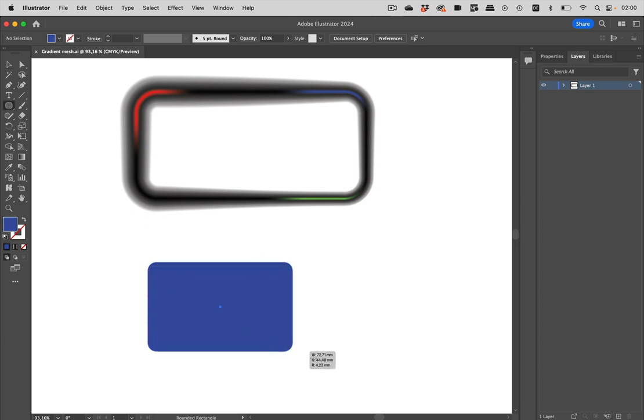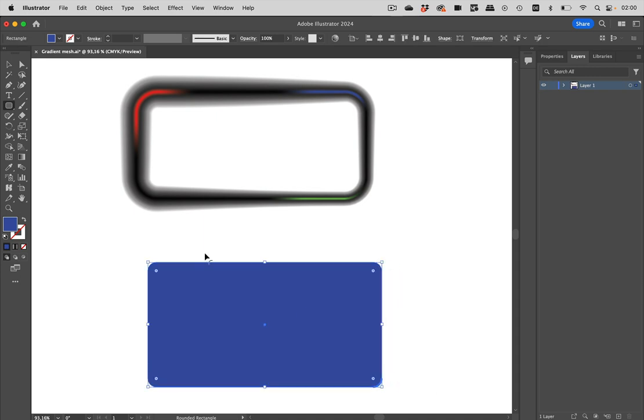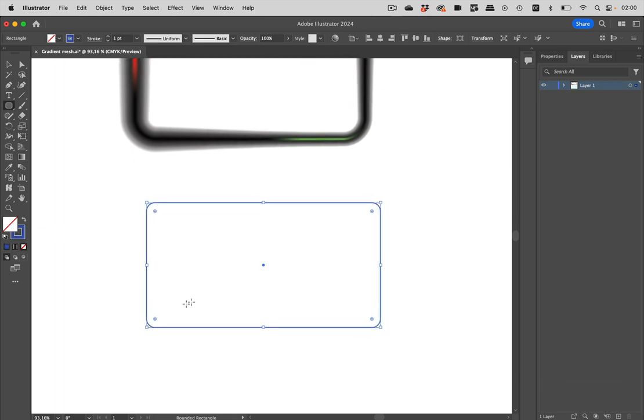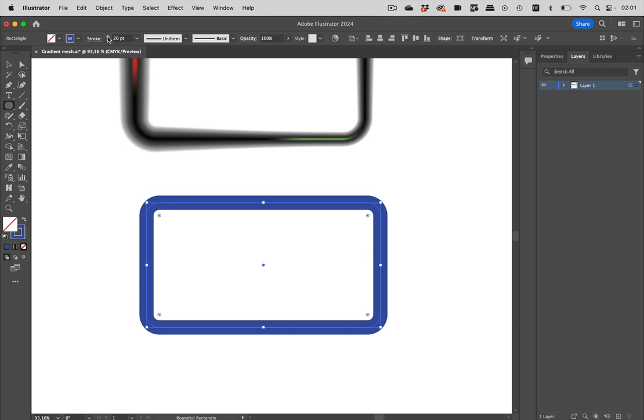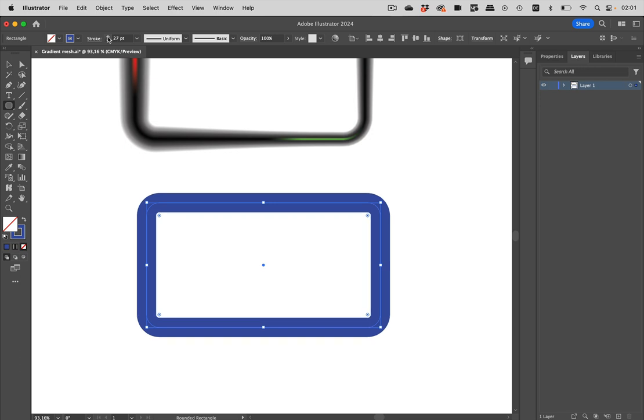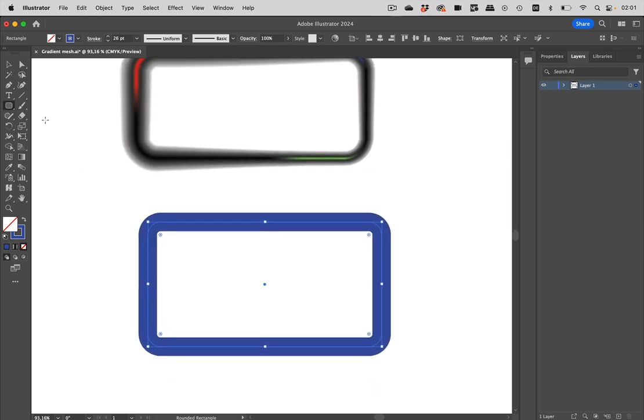So I'm just taking the rounded rectangle tool and drawing the rounded rectangle, and let's just apply this stroke instead of that fill, and then you can round those rectangles in the way that you like and just make this stroke fatter. I'm pressing the shift key while pressing the buttons here. Now that doesn't give us an uneven gradient, so let's go on with that here.